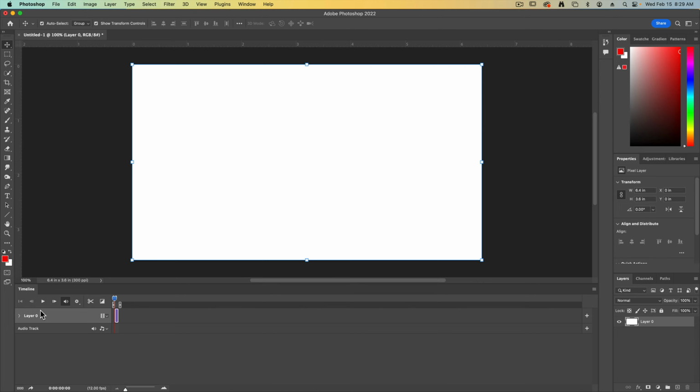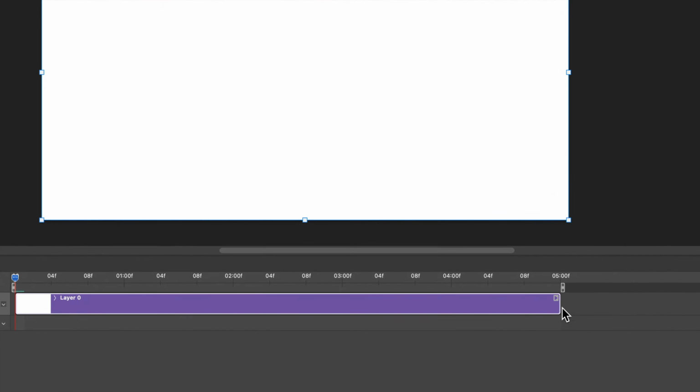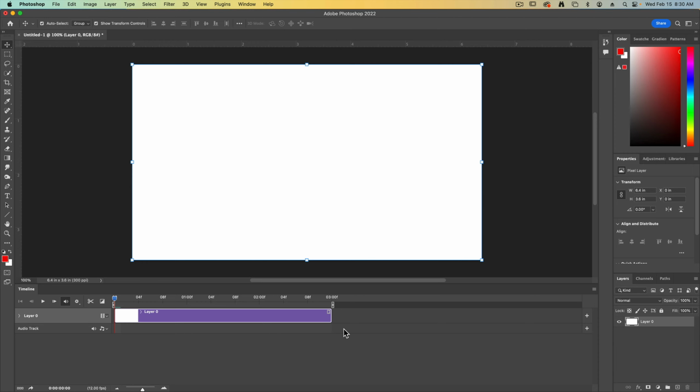The other thing to be aware of is notice that we have a layer 0 in our timeline and a layer 0 in our layers. So every time we add a layer to our timeline or otherwise, it's going to add on there too. If we want to see the amount of time, let's zoom in by clicking on the very bottom and open it up. By default, whenever you add new layers or new content to your document, it's going to give it a timeline of 5 seconds. And so whenever we do something new, just be aware that you may need to adjust the amount of time on it. Let's adjust the time for layer 0 down to 3 seconds by clicking on the edge and dragging it down to the 3-second mark right here. So now it's nice and set up with this.